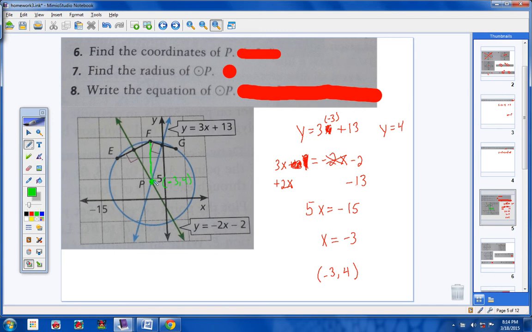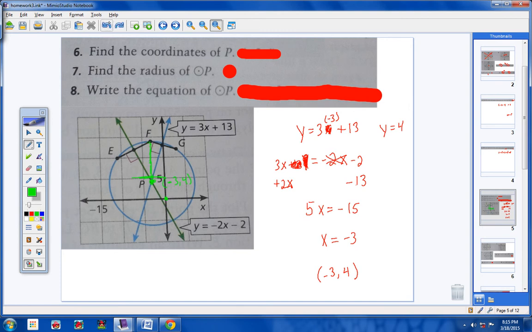Now it looks like to me we're below this line right here. See this gray line? We're barely below it. So here, each one of these tick marks is 5. Do you see that? Here's the origin, 0, 0 right here. -5, -10, -15. So every tick mark is 5 units. So I'm assuming from here to here is 5, and then from here to here is 5 more, for a total of 10.